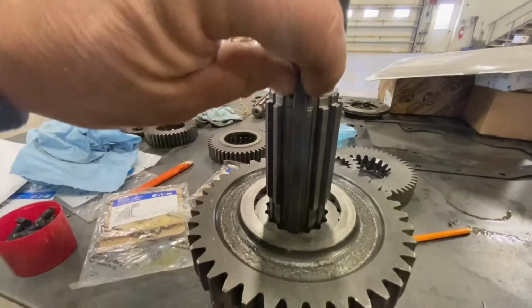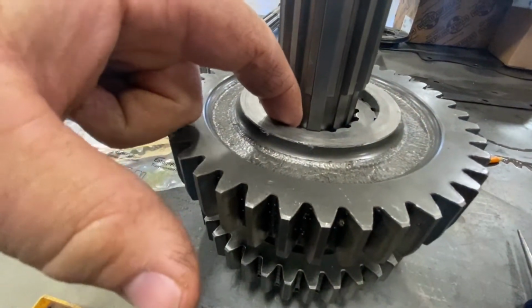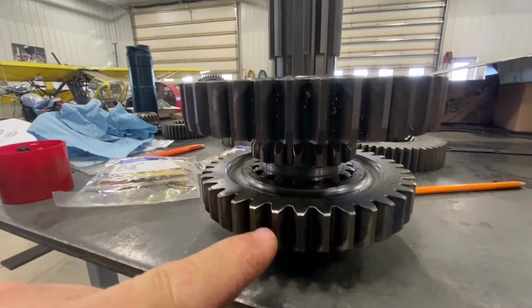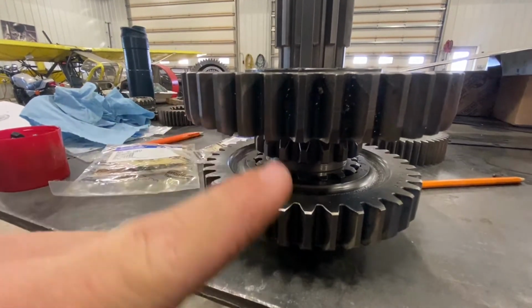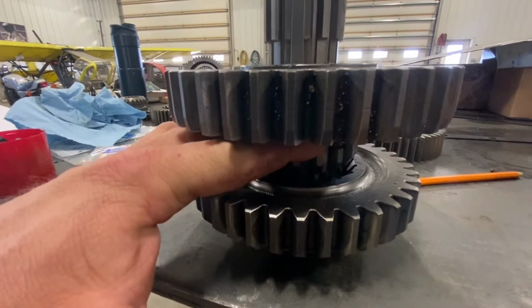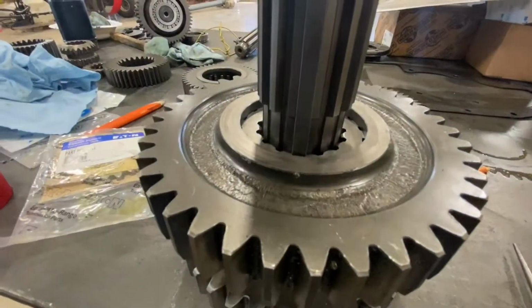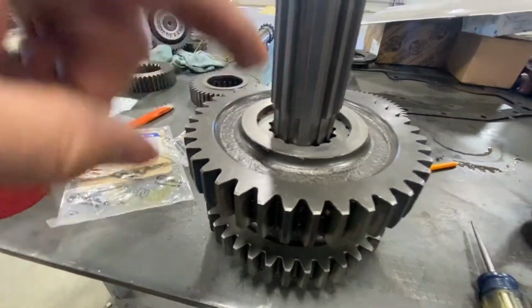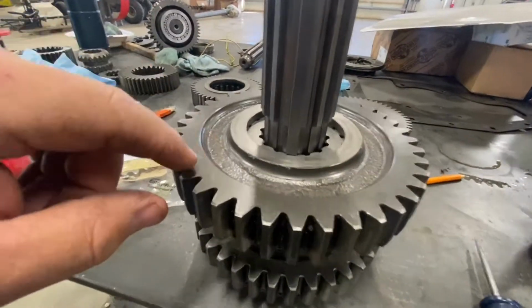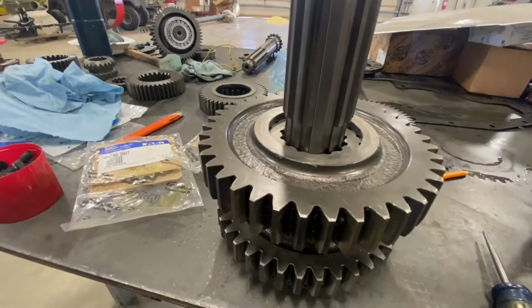Anyway, we'll see. So this small keyway here keeps that inner gear in place. That doesn't move. That's what would keep this gear and this gear in their place. That's what broke before. So then you can see the slide clutch can go back and forth. So you got to pull that out and keep all those keyways all lined up on the assembly of this main shaft. But then you got to pull that shaft out each time you slip a new gear on.